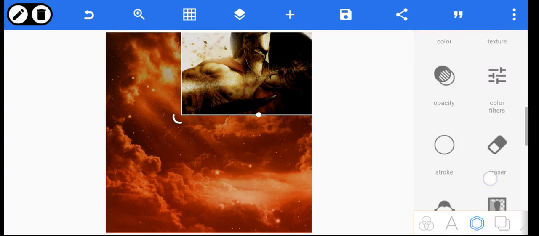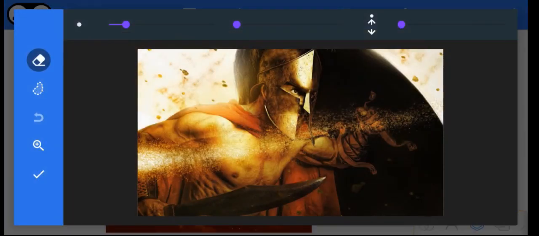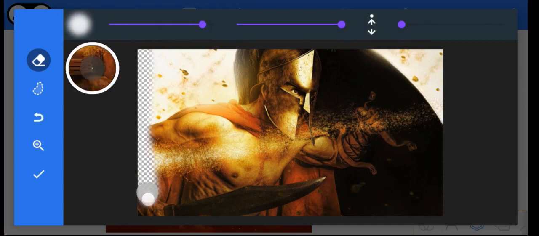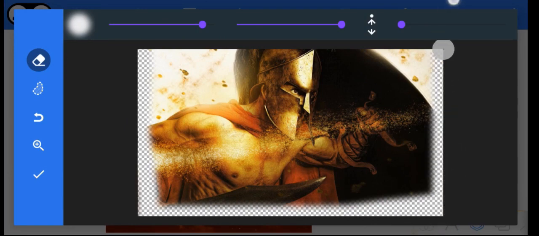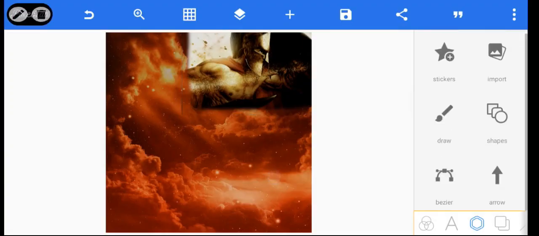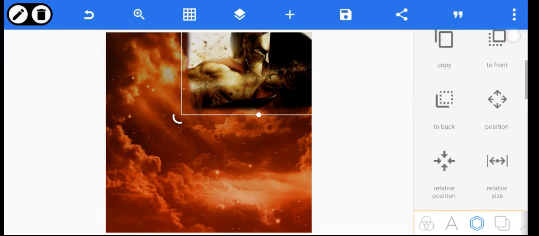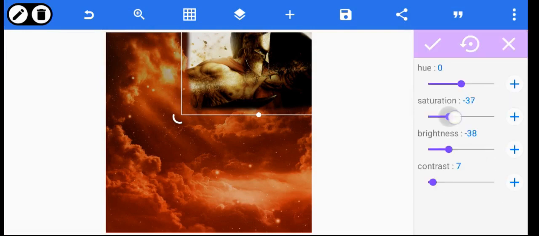And I'm going to go to my eraser. Since this place is hidden inside the background, I'm not going to be touching those parts. I'm not going to touch here and here, but you can decide to touch here even if you like, but it's not necessary. So we have this. I think the saturation has been over reduced. Let me just, okay, yeah, I think this is fair enough.